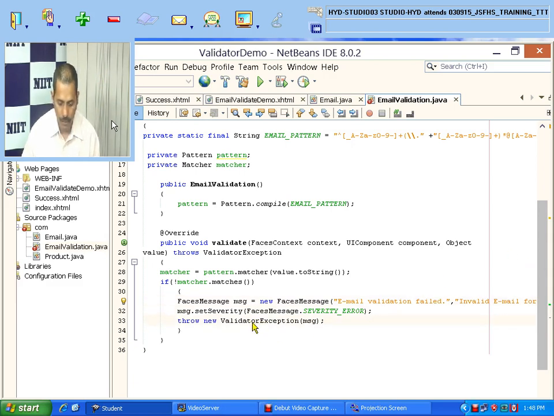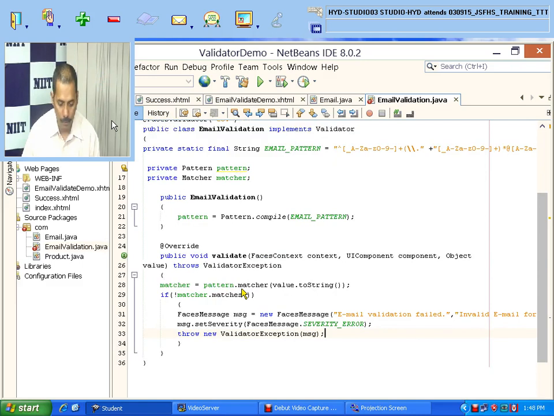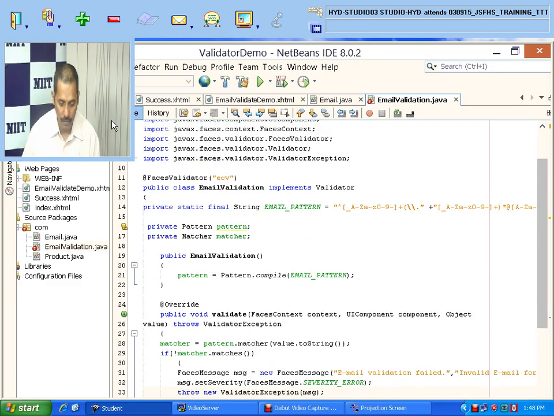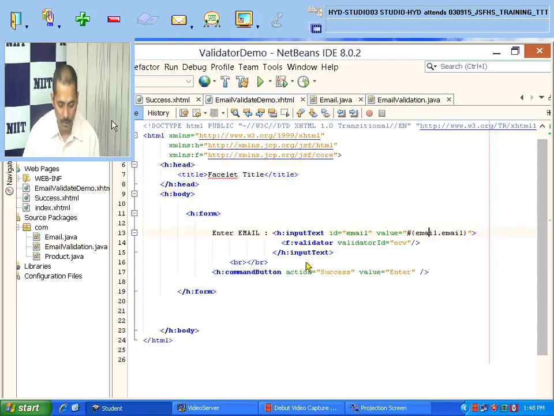Now this is what we have implemented for email validation. This is a simple Pojo class which will work as a custom validator class. That's it. The name of this validator is nothing but your ECV, and this ECV has also been used as the ID. So this is my custom validator which we are using.